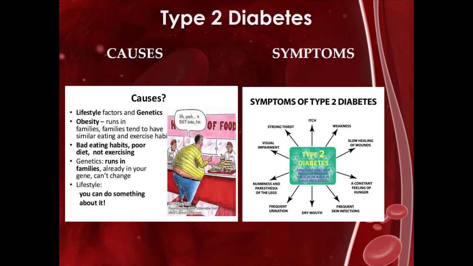Now let's take a look at type 2 diabetes. This is the most common form of diabetes mellitus and accounts for about 90 to 95% of the diabetic population. Type 2 diabetes differs from type 1 in several aspects. The symptoms for type 2 diabetes come on very slowly. This is not something that's going to be an abrupt change to the way a patient feels. A patient may be pre-diabetic or diabetic for several months or several years before an actual diagnosis.